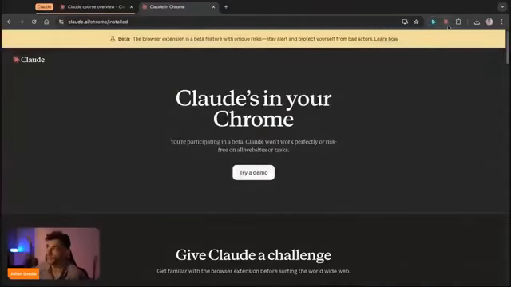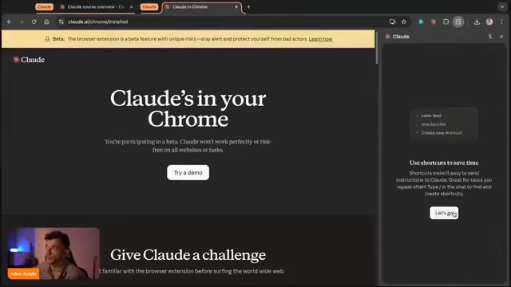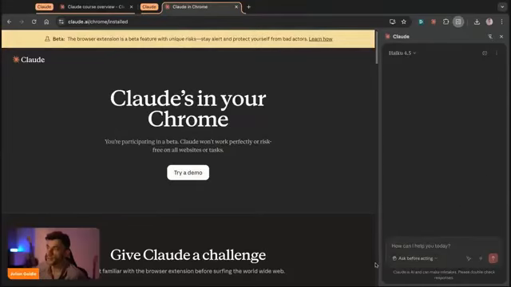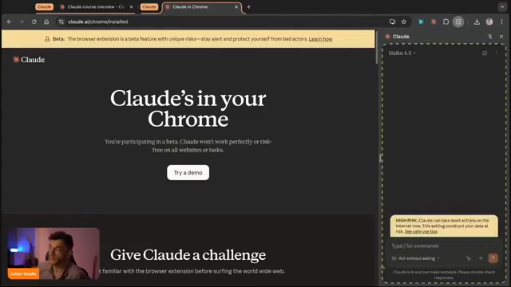And so let me give you an example. If we open up the browser here, we're going to click on it. I understand, blah, blah, blah. And over here, we can use Claude Computer Use to really control our browser and start building stuff out, right? So I've got ask before acting and act without asking. Ask before acting will give me a plan before I enable it to go off and just do whatever it wants to do. If I say act without asking, it's a bit more high risk. So I don't recommend it to everyone, but it will basically just go off and automatically do what I ask it to.